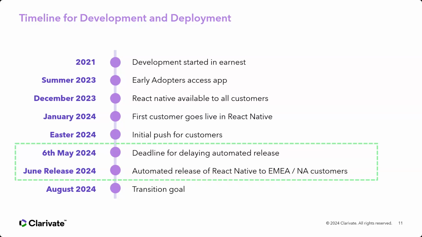So in December, actually a little bit before, we made React Native available to all of our customers in Q4 2023. When I say that we made it available to all of our customers, I'll show you in a second how you can go to App Center and download it from there. We made it available as the preview version in App Center.